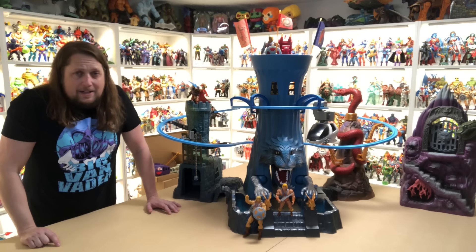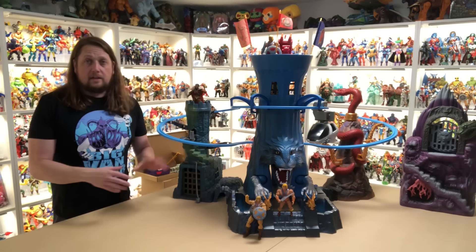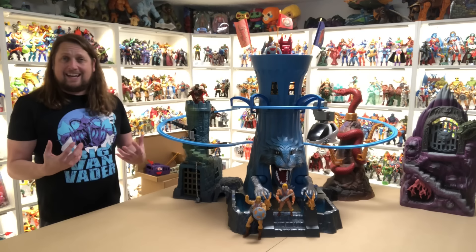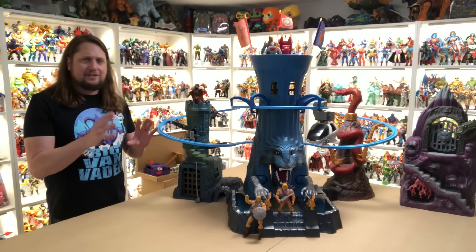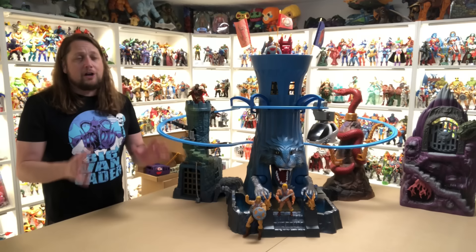Eternia — oh my goodness, it was a big, big one, and it was a long wait. It was worth the wait. I feel for the people with damaged boxes and broken pieces. Luckily for me, everything went together fairly smooth. I'm still drinking it in, trying to figure out exactly where I'm going to put everything. I'm curious — how did you make out with your Eternia? Are you regretting it, happy you got it, or nervous about putting it together? Let me know your thoughts in the comments.